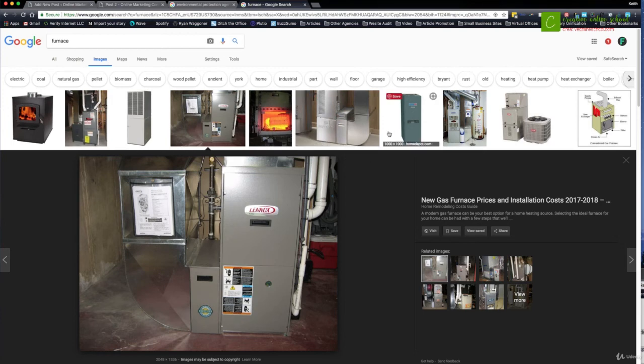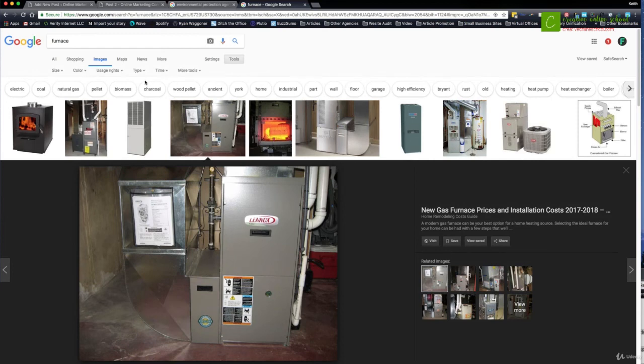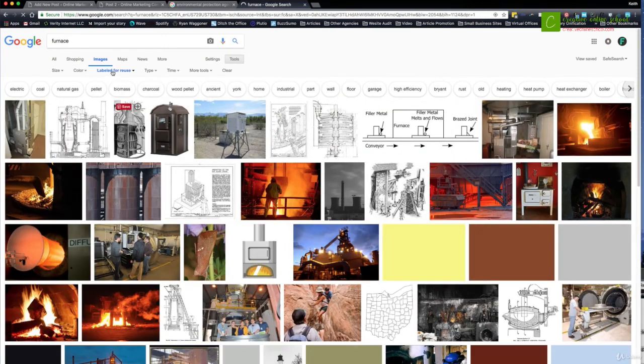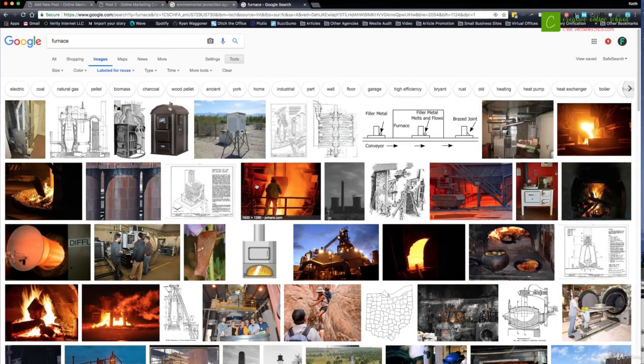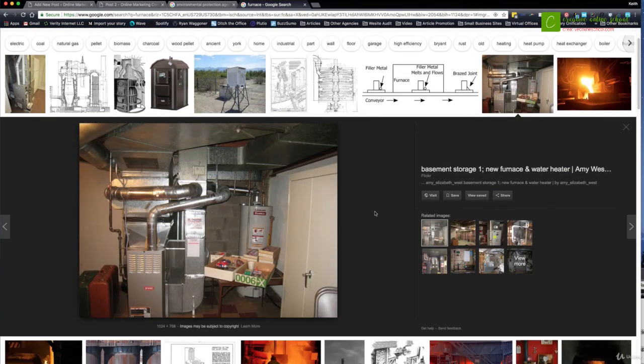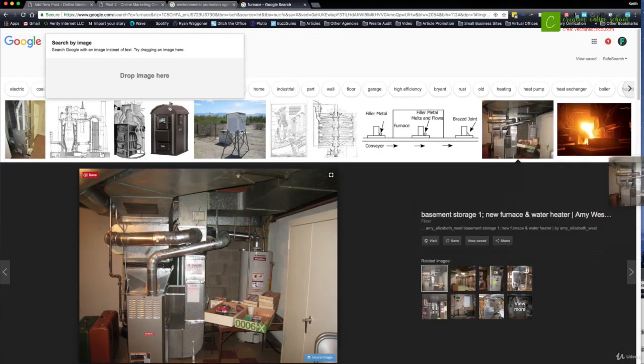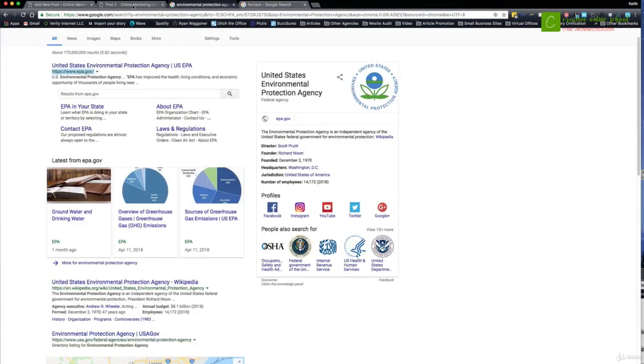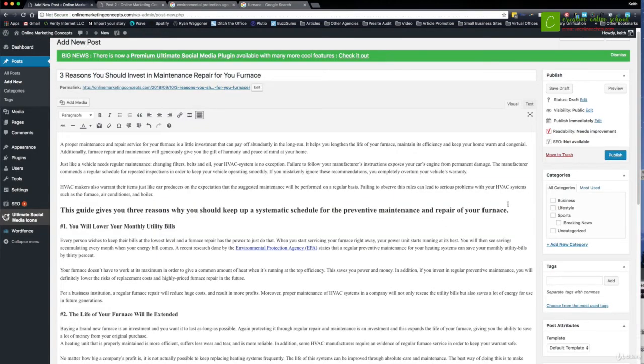But what you can do is go to Google Images, and you can go into the tools, and you can check on the usage rights here and say labeled for reuse or reuse with modification. So I'm going to say, okay, so this was actually labeled that I could reuse this. Still a little bit of a gray area here, but sometimes this works. So here's one. Okay, this is a Flickr, so I can use this. So I'm going to grab that image, and I'm going to add that photo to my website.